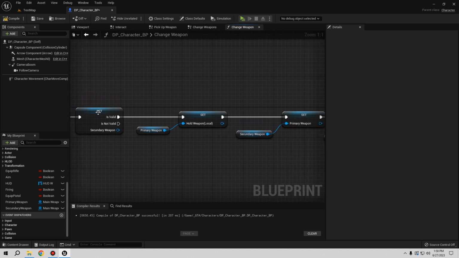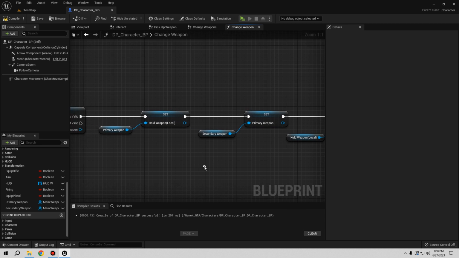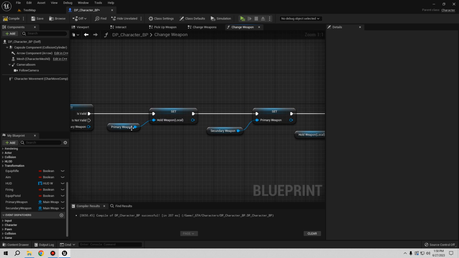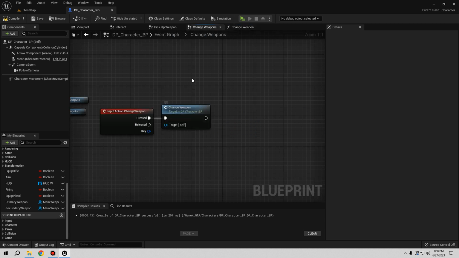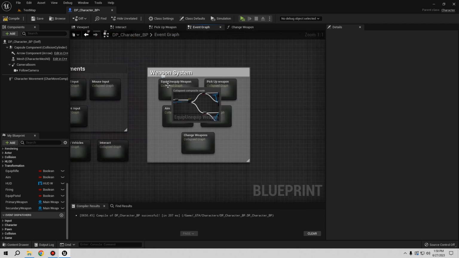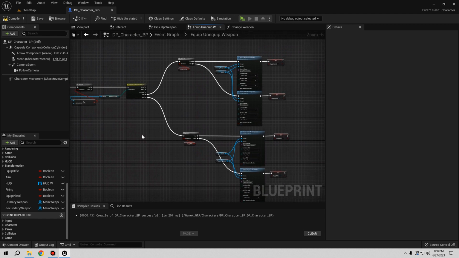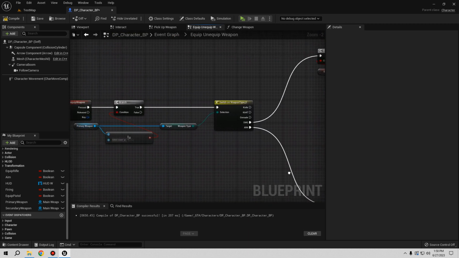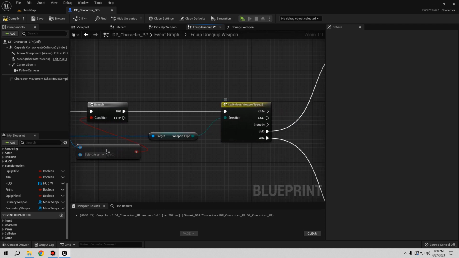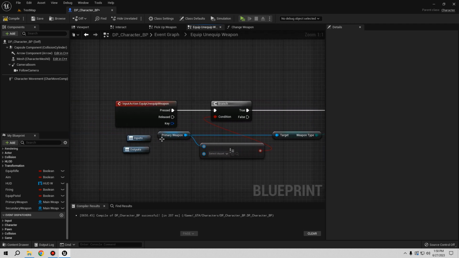We can do all the code again here twice, but I don't want to do that. I want to do something really easy, because it's the same code again and again. So let's go to chain weapons, go to the event graph, and go to when we equip the weapon. In here, we want to call this code again. We can do it inside here or we can do it here, but I prefer doing it here for whatever reason. If the primary weapon is not valid, I don't want to do anything at all.